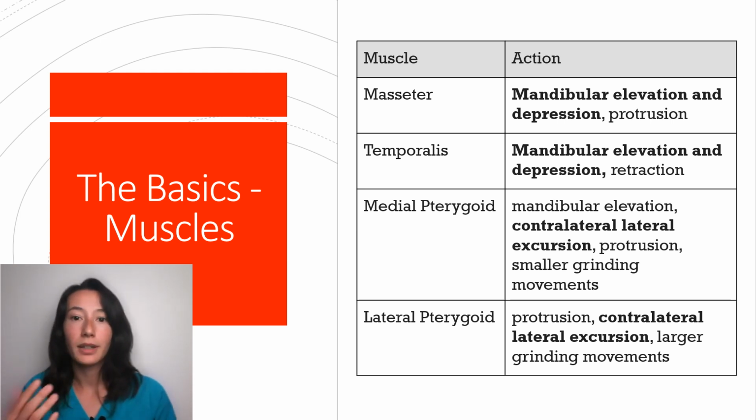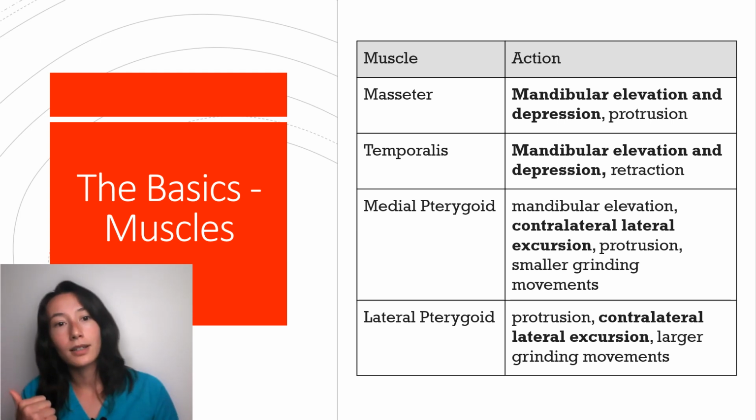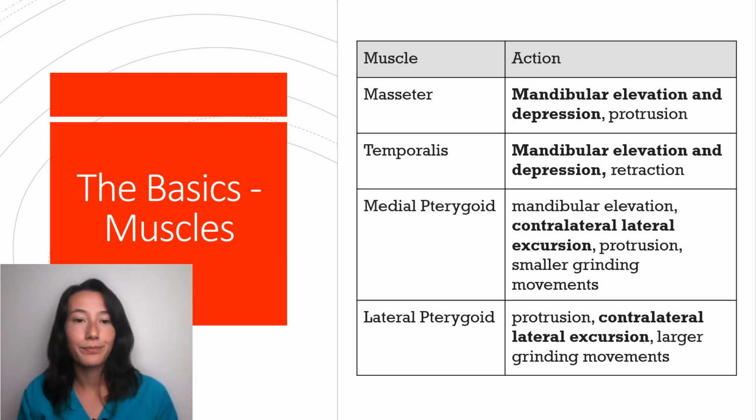For example, let's say you are assessing lateral excursion, right? You move your mandible to the side, and you observe that the active range of motion to the left side is more than that of the right, right? You have some asymmetries going on. Could be a joint issue, could be a strength issue, maybe it has to do something with weak contralateral pterygoids, right? We got to figure it out.